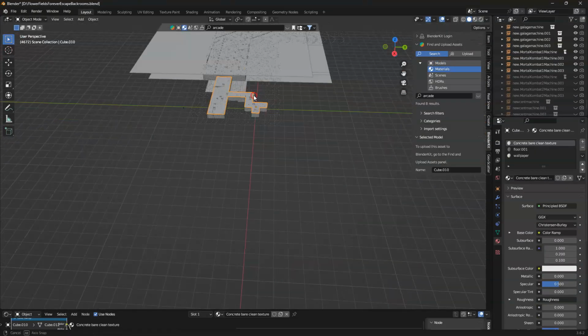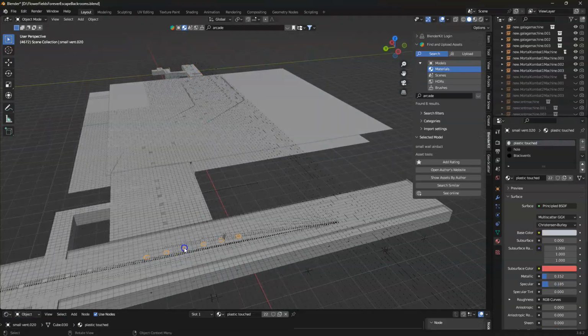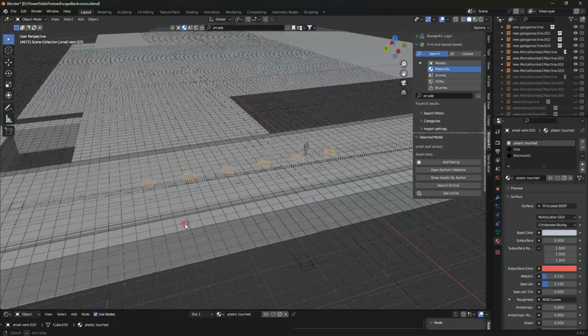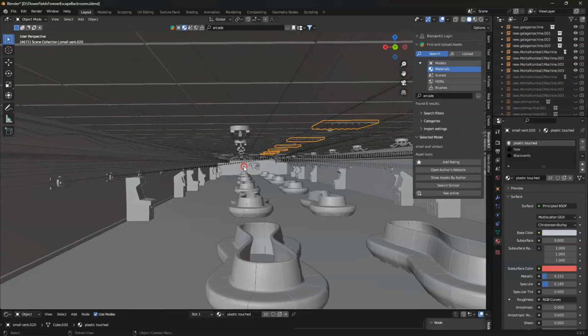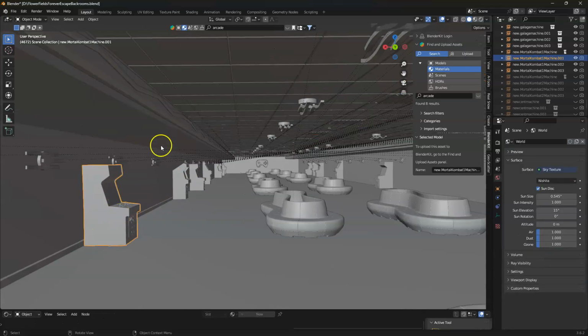Okay, so for the arcade, let me go to the arcade here. I have a lot of arcade machines. These arcade machines are actually 3D models that I downloaded from CG Trader or one of those 3D websites, free 3D models. I just typed in arcade machines, and I got these. They didn't have any textures on them, but they did include the textures with the model. So then I just added those in.